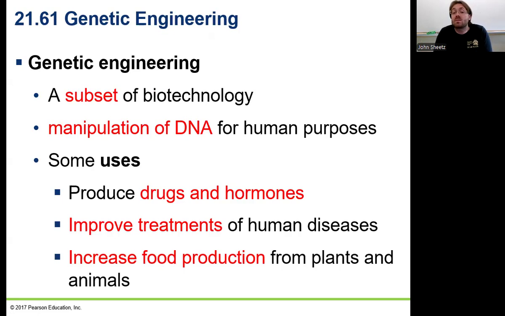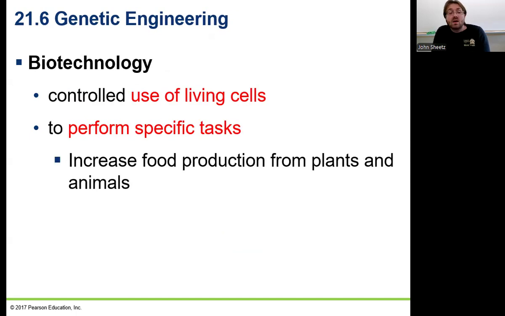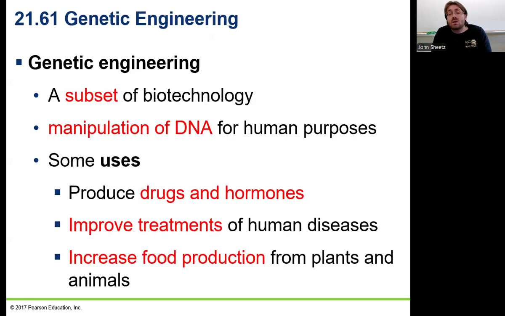Genetic engineering is a subset of biotech that manipulates DNA specifically for human purposes. Sometimes you might develop something new, like insulin-producing bacteria, by selective breeding, the traditional techniques by which we've bred everything we've domesticated over the last 10 to 20,000 years. Genetic engineering is much, much newer. It is the mechanism by which we directly manipulate the DNA to change expression.